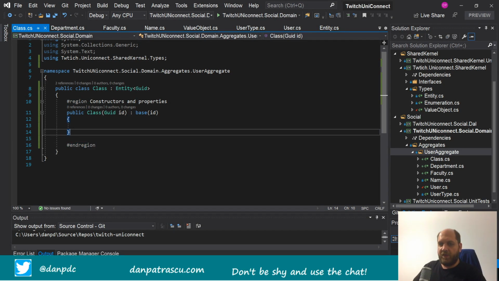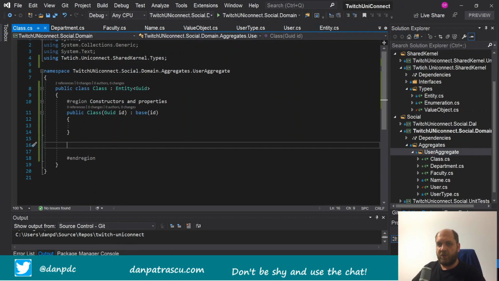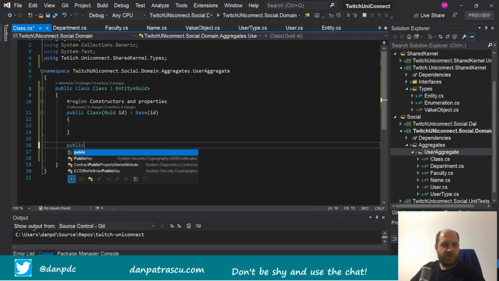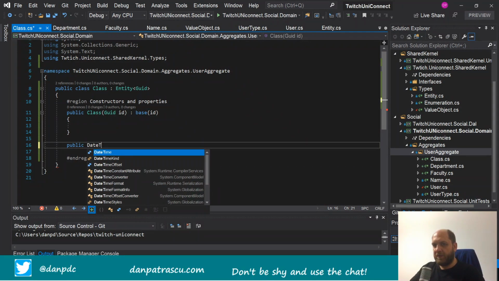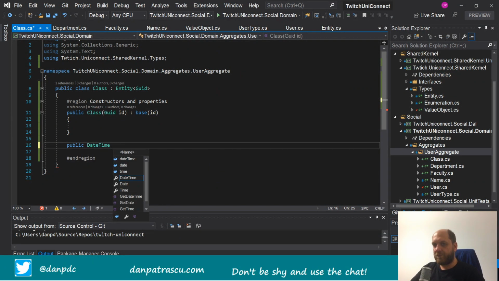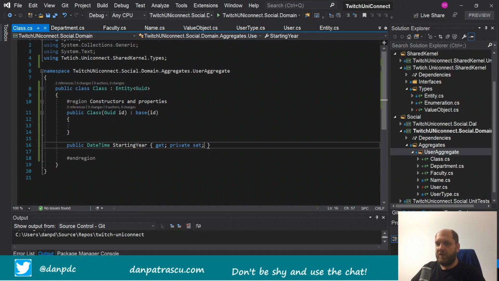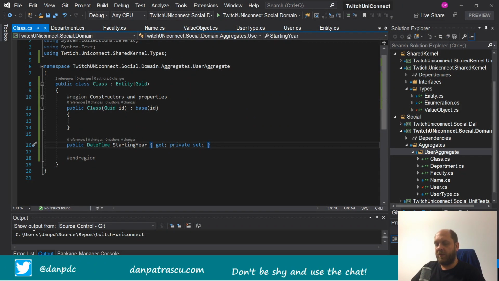So as said, a class, the way that we think about it in our social network application, is a bunch of students that are grouped together by a series of very specific properties that have to match in order to define a class. So first, each class has a starting year, date, time. Let's make it date time for now. Maybe later we'll change to use the NodaTime library. In that case, we'll have to think about if we will do it as an instant or maybe something different. But for now, let's have it as a date time. It would be StartingYear, get, private set. Of course, it's a date time, but we might always only read the year from this date time.